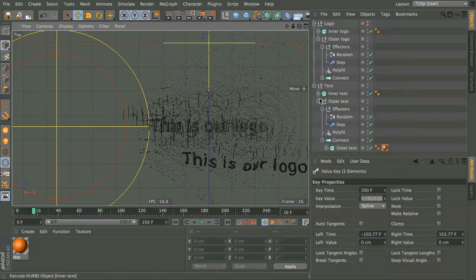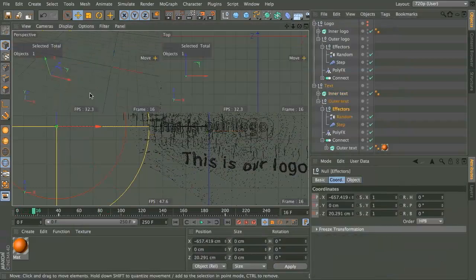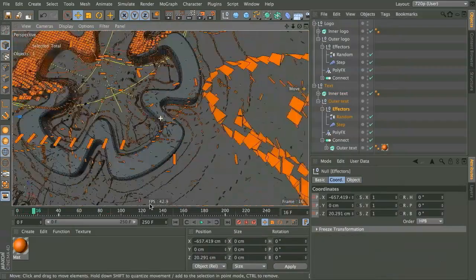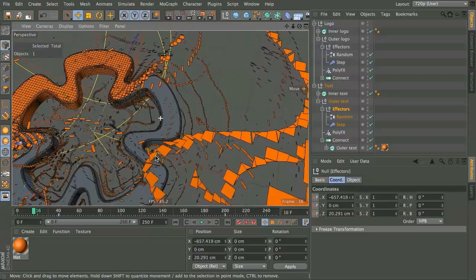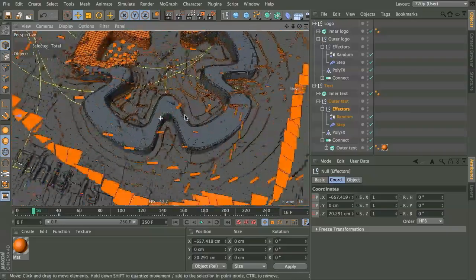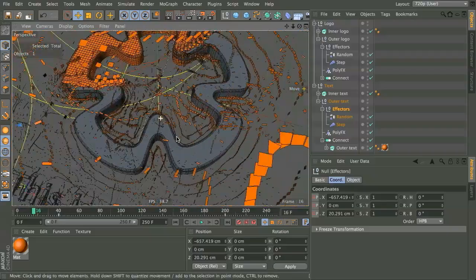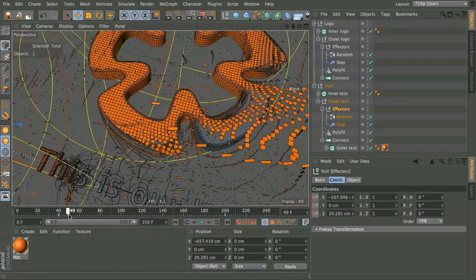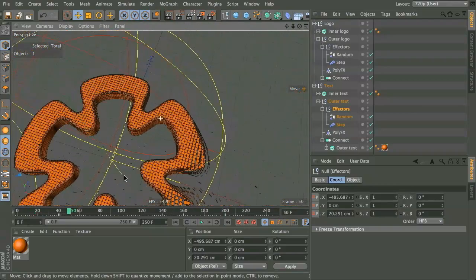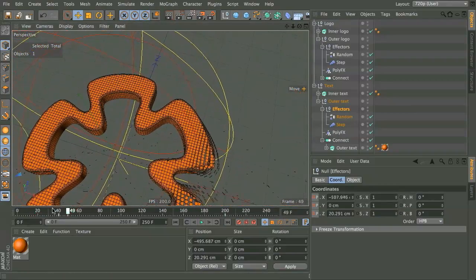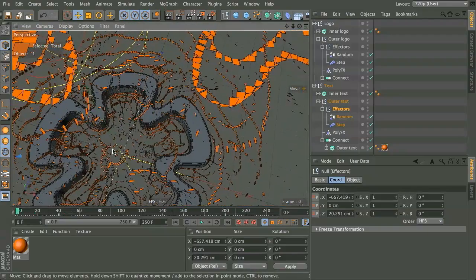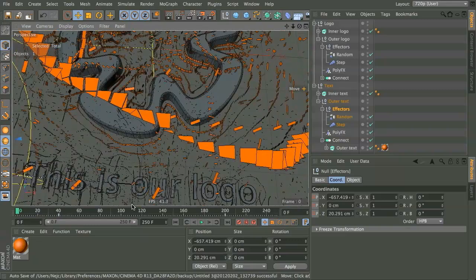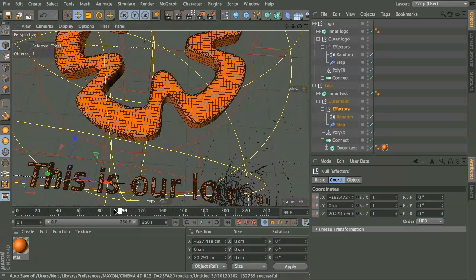Why I delayed the animation of the text is we will have the camera going over this part somehow, like that, and then we are coming over the text, so we can offset the animation of this going in. So we want the logo to animate in first, and then we can animate the text in afterwards. So yeah, this looks pretty cool.